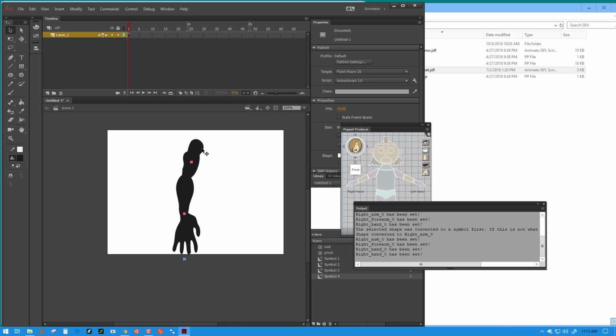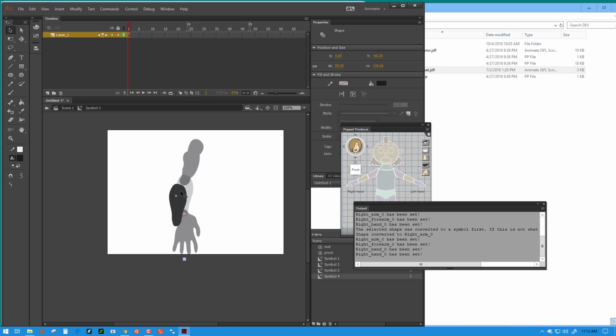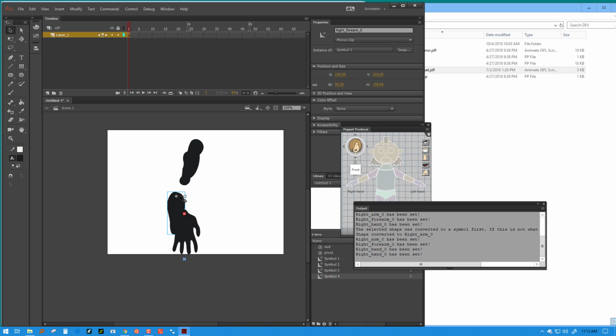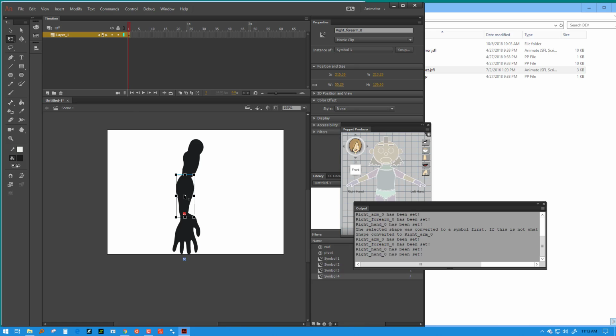So the same thing can be done here. If after the fact I had rigged up this character and I wanted to manually adjust it, well, then I would have to come in here, double click, go into edit and place mode, then go outside, then place this back in there, and just hope for the best that I put everything back to normal. So I avoid stuff like that by simply adjusting the transformation point, placing it where I want it to be.